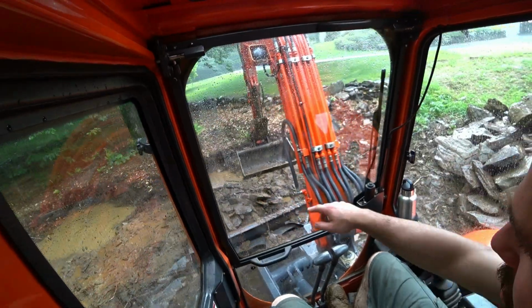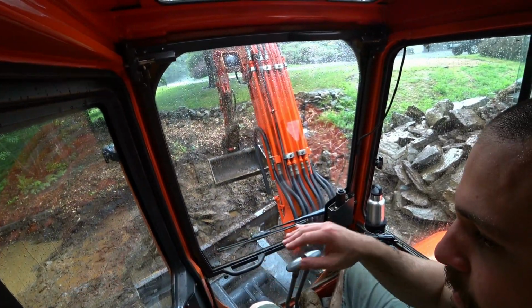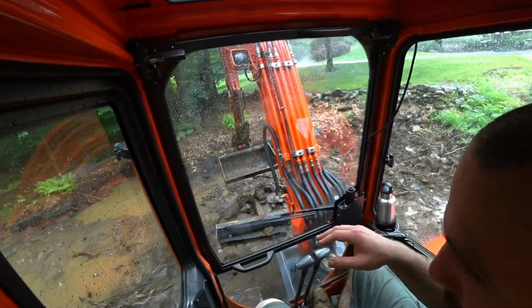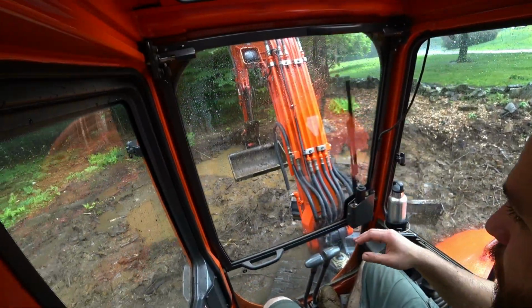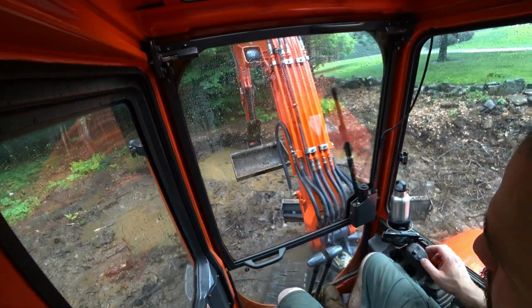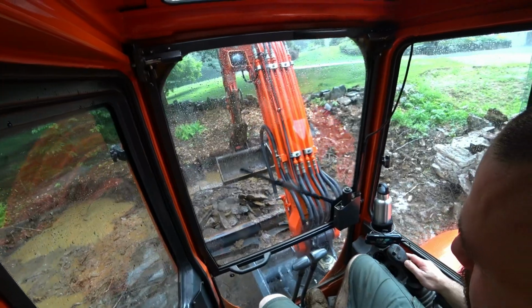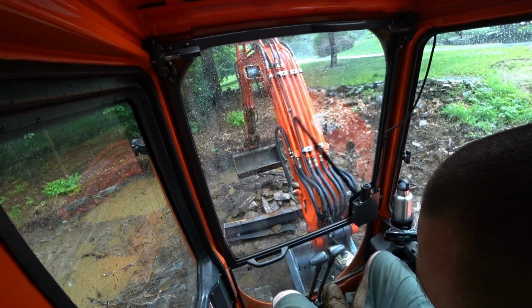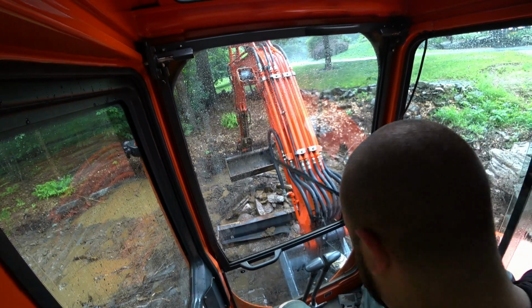I tossed these stones up from that lower area that way, since that's filling up quick. I didn't want to have to dive in there when it's saturated with water and it starts rising, and then it's gonna make it impossible for me to retrieve all those stones deep down in there. So I piled some up right here, and I'm just gonna go put those in the bucket now.